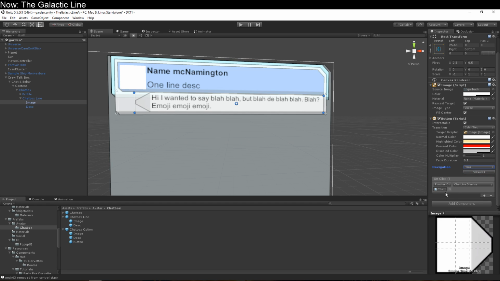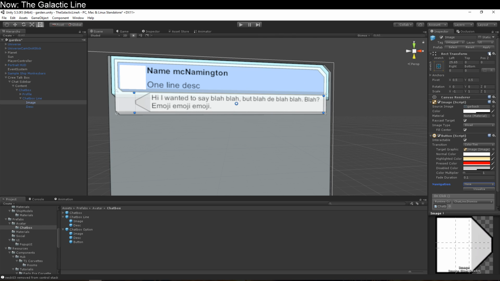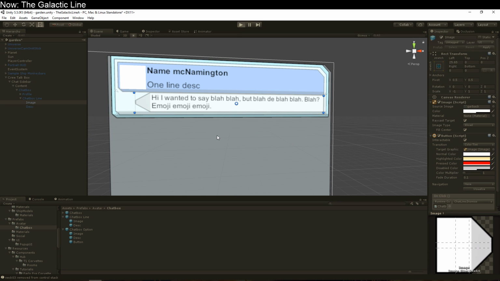If we set navigation to none, will that make it so it stops being highlighted after you drag it? Because that's unsuitable. It's not good enough. Let's hit play and find out.